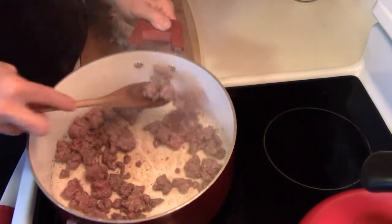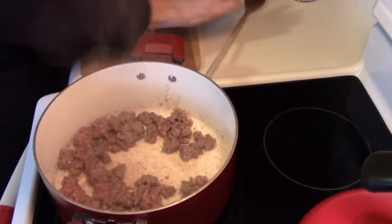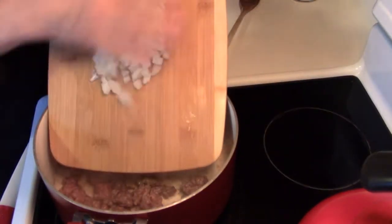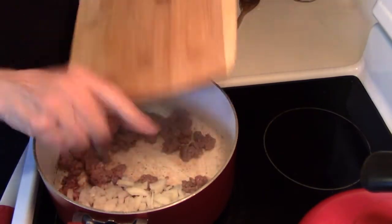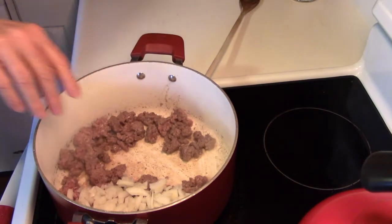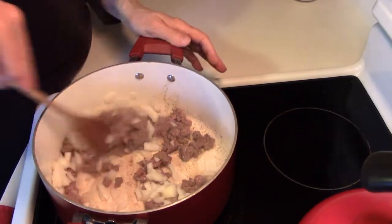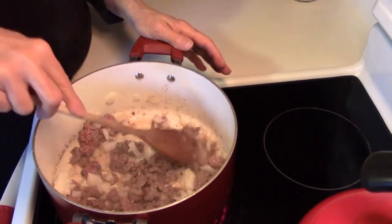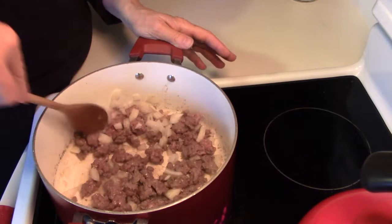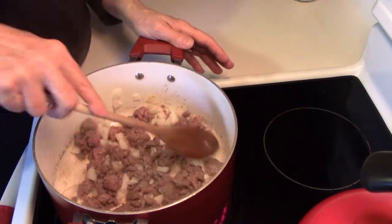Now, see, it's kind of chunky. I don't care. That's great. I'm fine with that. And I'm going to put in my onions. I chopped up half an onion. This was about a medium-sized onion. So I'm going to start browning that off too. Get that cooked, just a little bit. Got to bring the heat back up.